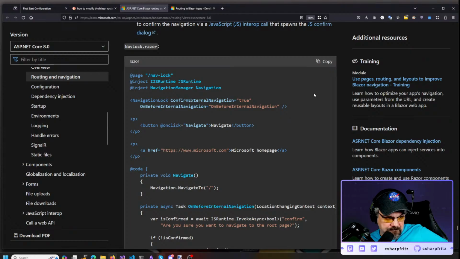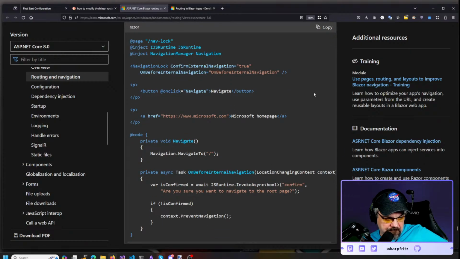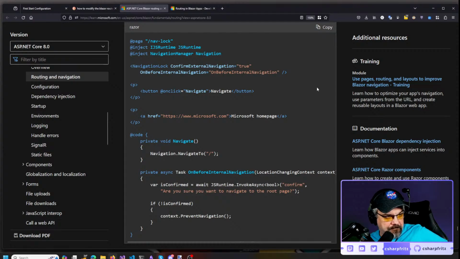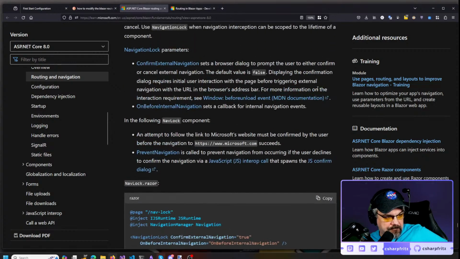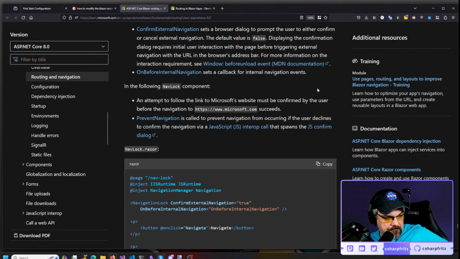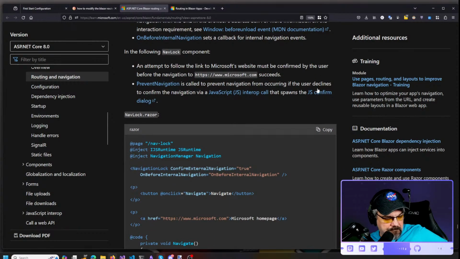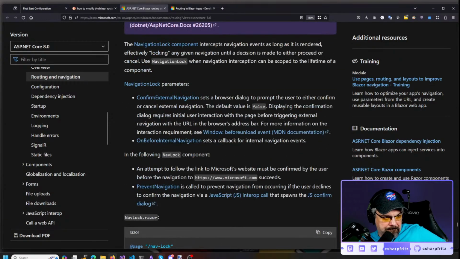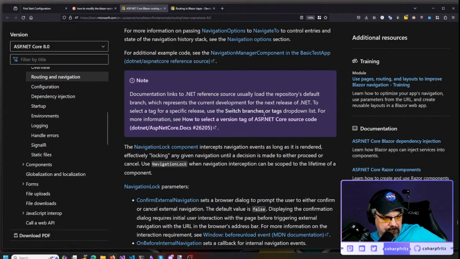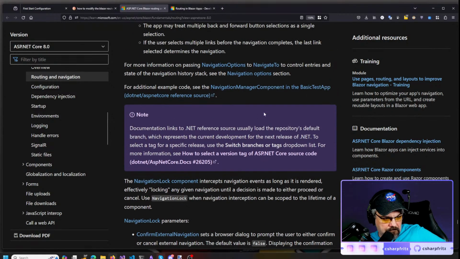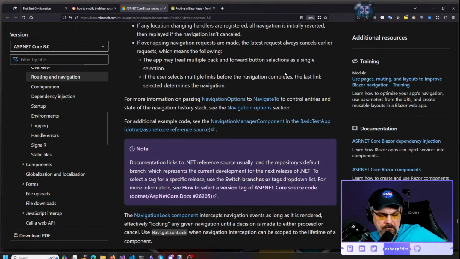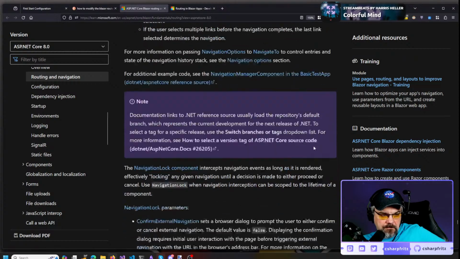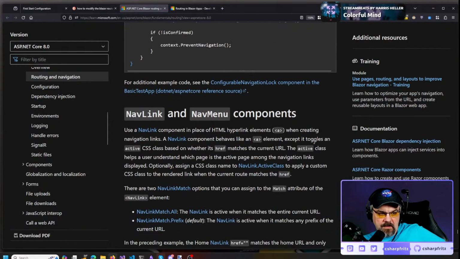Right. Yeah, this is a bit of where we want to go.